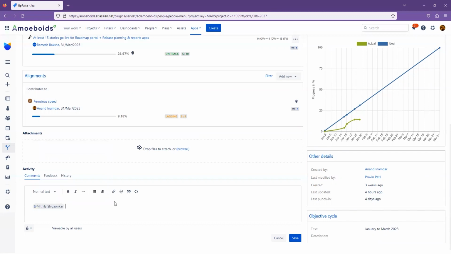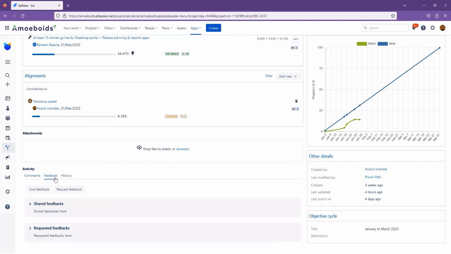They'll receive a notification if you tag them in a comment, and they'll be able to respond to it. It is also possible to associate feedback with this objective if that is allowed through the configurations. All the feedback that you give and request, which is associated with this objective, will appear under this tab.